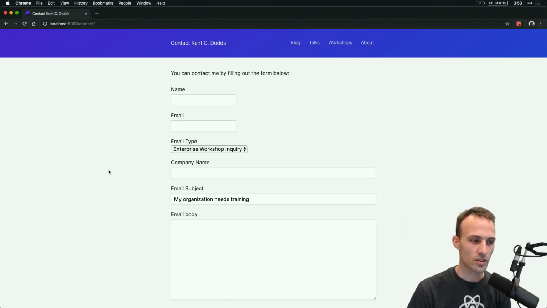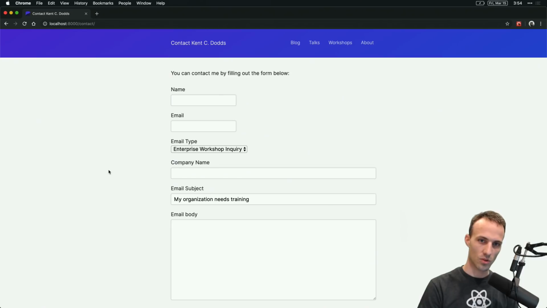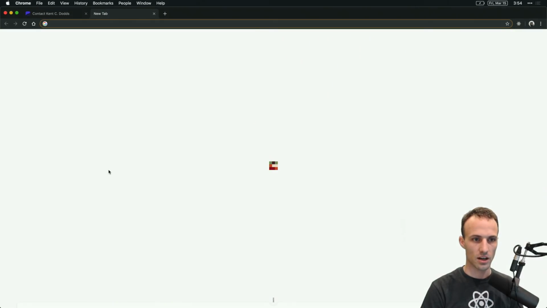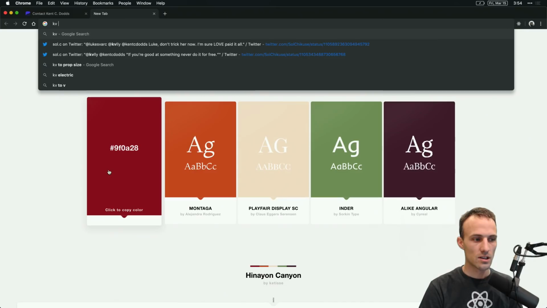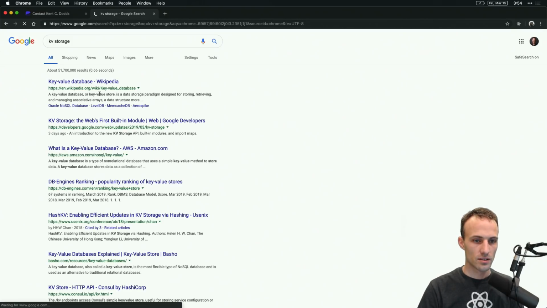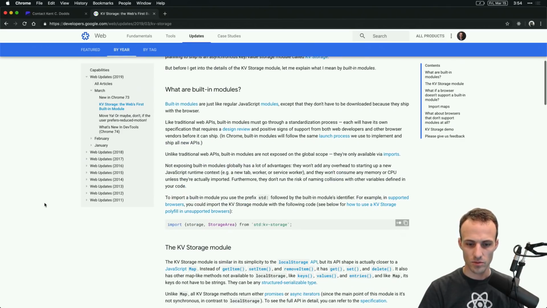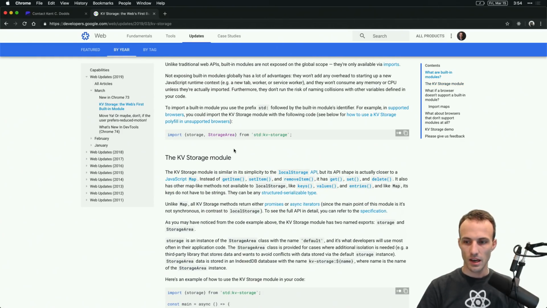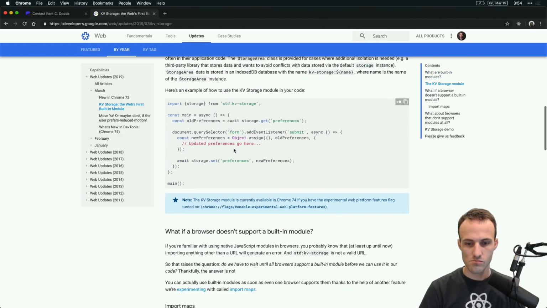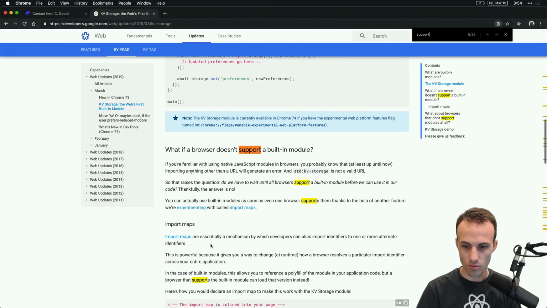Oh, Andrew Luca just suggested I use the new kid on the block, KV storage. That would be kind of cool probably, but I want this to work in people's browsers that are not super new. So storage, yeah, KV storage. First built-in module. So you import standard colon, I don't know what it is, KV storage. Yeah, that would be cool, except lots of people visiting my site probably don't have support for that. That's my guess.